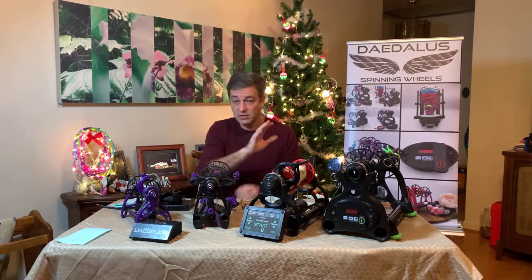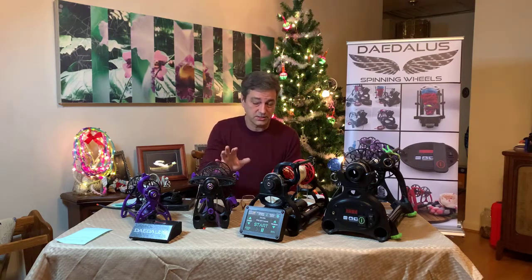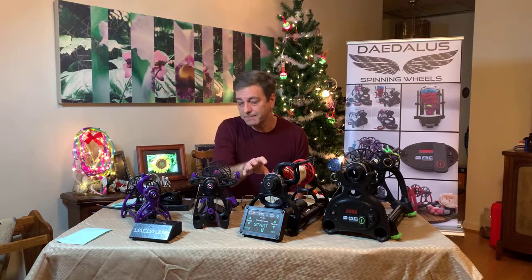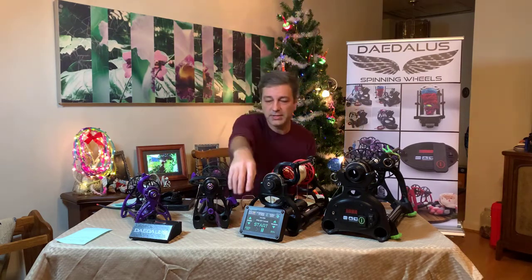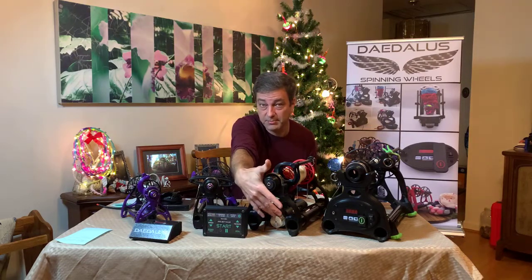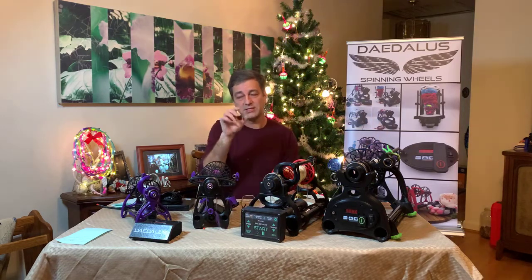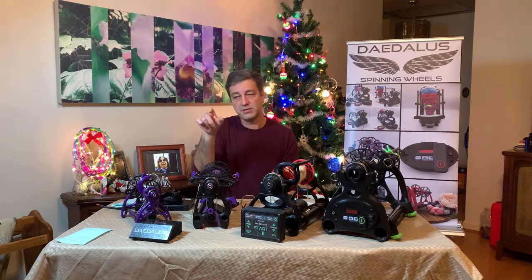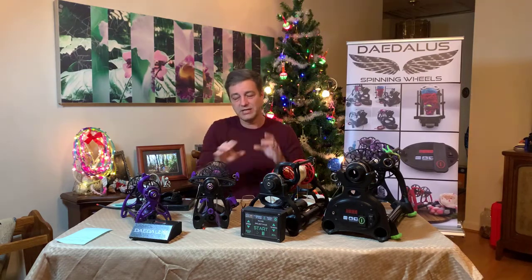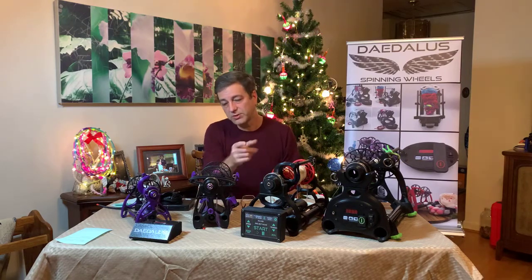I hand solder all of my connections. There's no crimps, there's no slide-on connectors. Every connection is hand soldered through this thing. And so I needed room. I wanted a big display. I had a mock-up with a 2.7-inch display that would have fit into that hollow. But then I decided that having to touch a stop-start button, adjust your speed, and adjust your tension was too many things to put that close together. I wanted more real estate so you could use it more easily, and so I went with the 5-inch screen.